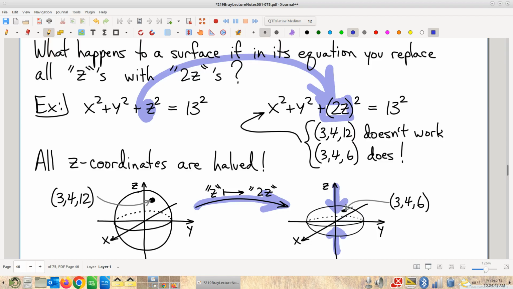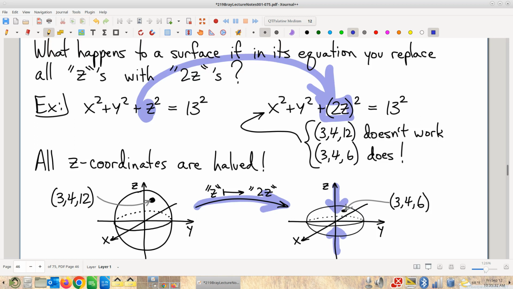Let me phrase this a little bit more broadly. We're going to be tempted to say we multiplied by 2 here. I guess you could say that we're multiplying the z variable by 2. The z coordinates then get divided by 2. So in some reasonable sense, the effect on the geometry is kind of the opposite of what you did in the equation. Does everybody see that? This is a shockingly consistent sort of summary. Lots and lots of examples. So you could make the same argument for x and end up with a squish in the x direction.